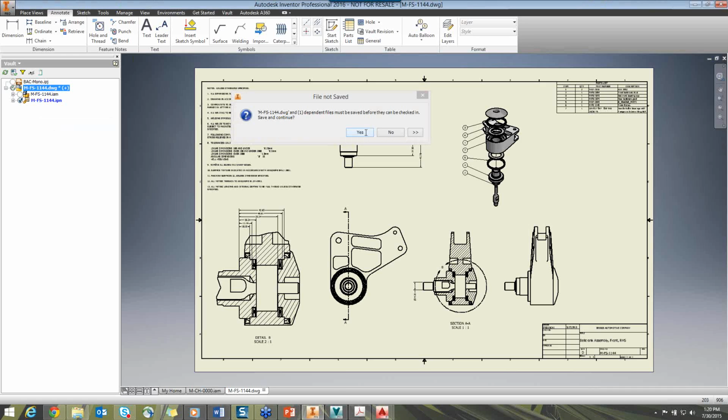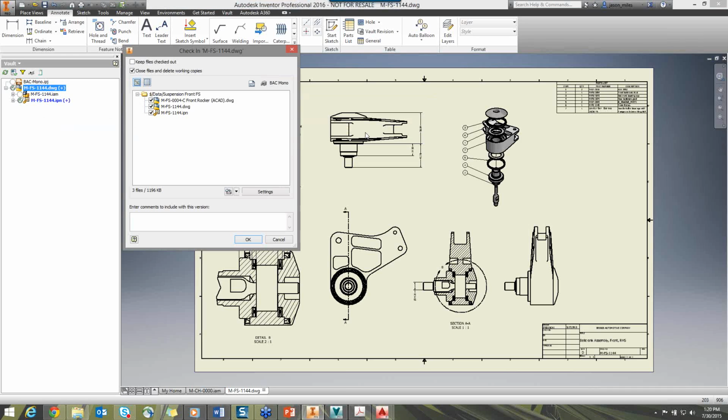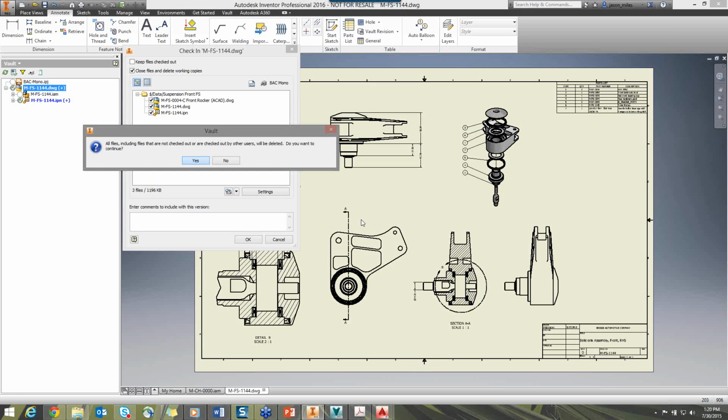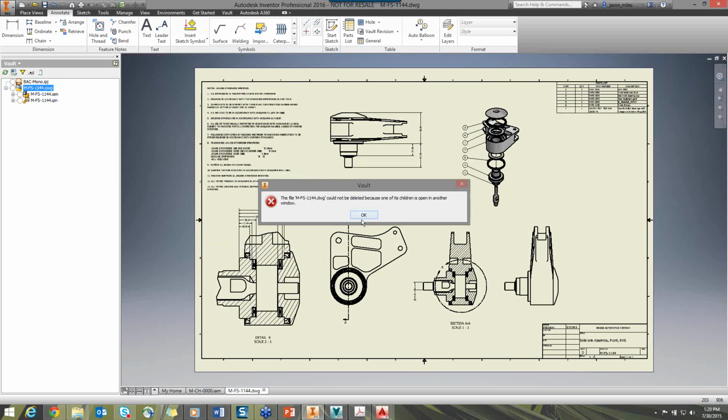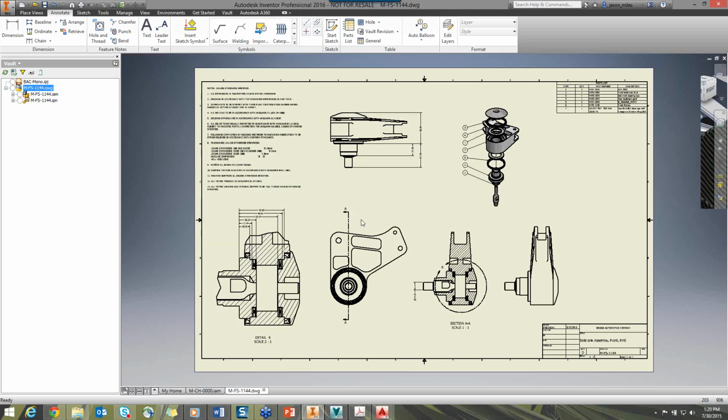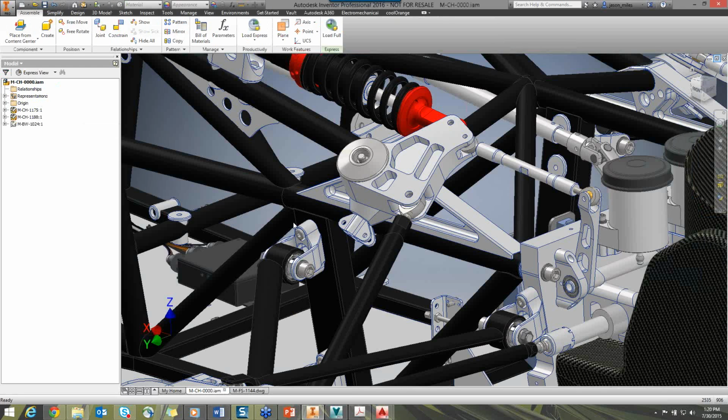I'm going to go ahead and close this drawing as well and delete it from my current workspace. Just making sure we're checking everything in. Notice there while I was checking in, there's the modification that we just done.